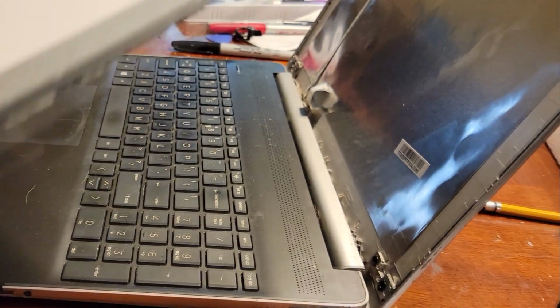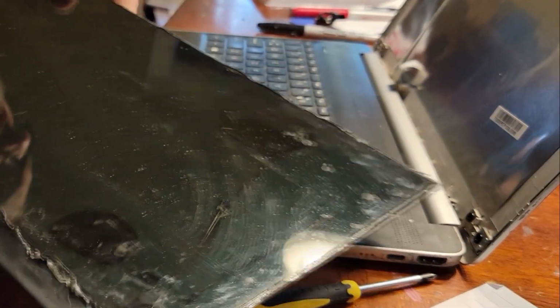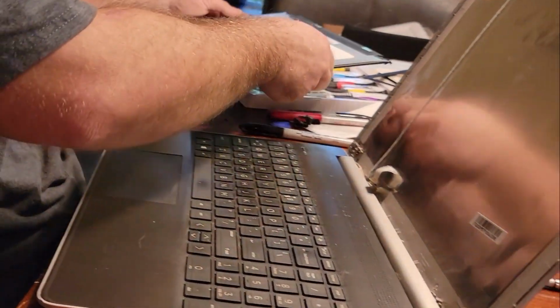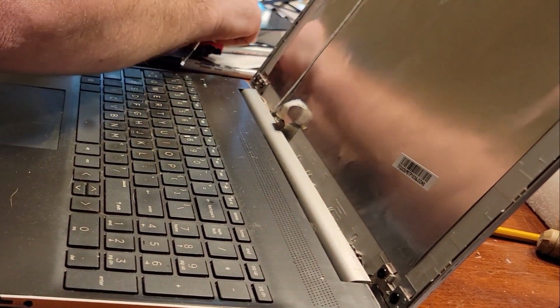Okay. Here's the broken screen. Ta-da! Look, you can see it? Mm-hmm. Oh, the good thing is the new screen is matte finish too. Oh, good. Should we just break it? No, we don't know if it's worth the hardship. Yeah, well, why don't we wait until the new one gets in? Okay, let's grab the new one.